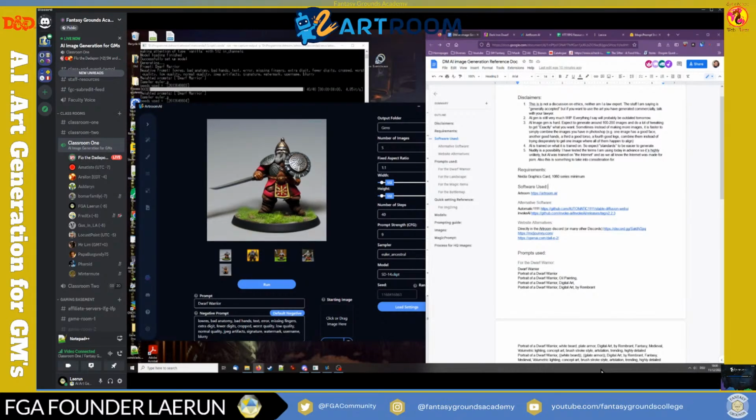Today we are doing a class on AI image generation. Now, probably a lot of you have heard about this weird thing called Stable Diffusion that was released. There are various different models online. We are going to focus on this one. I will show a little bit what other models are available. But the nice thing about Stable Diffusion is you can use it locally.